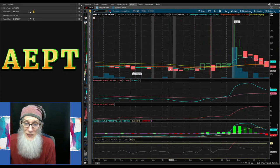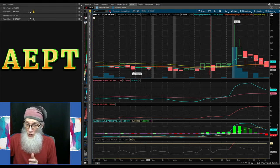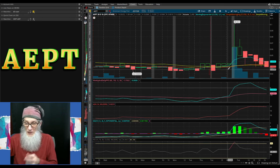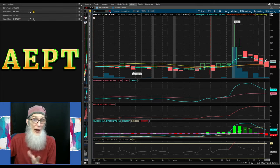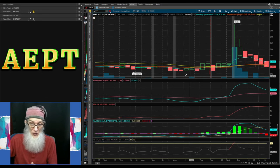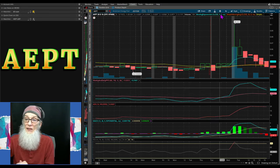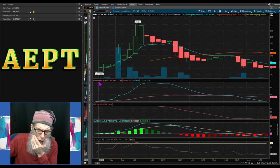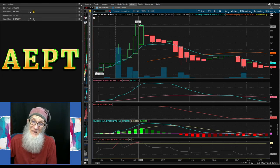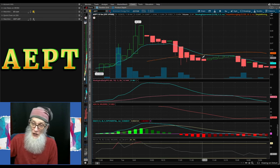On the 20-day one-hour view: she's under the 50 — no 200 in the picture yet, not enough volume. She got above the 50, busted loose, came back down, and the 50 is a little bit higher now but looks like it's going sideways. Volume was strong at the beginning of the day and petered away. Oscillators are wimpy on the one-hour chart — not a lot of heat. On the five-day five-minute view: low of 2.5 cents, jumped to 10 cents — a 400 percent run. Came back down, hit the 20-day, and could not hold.